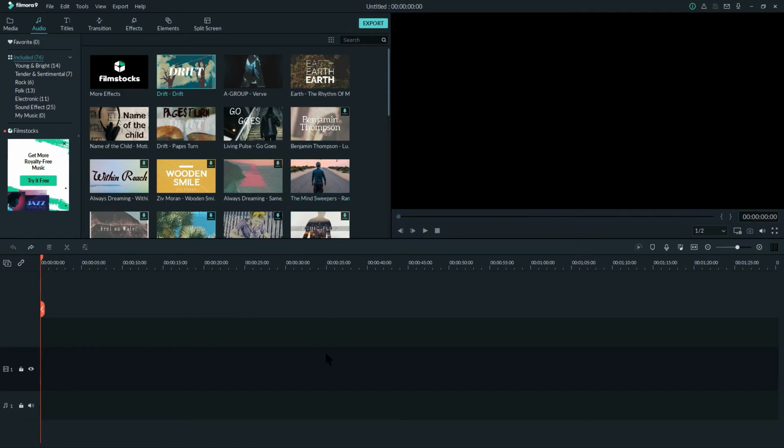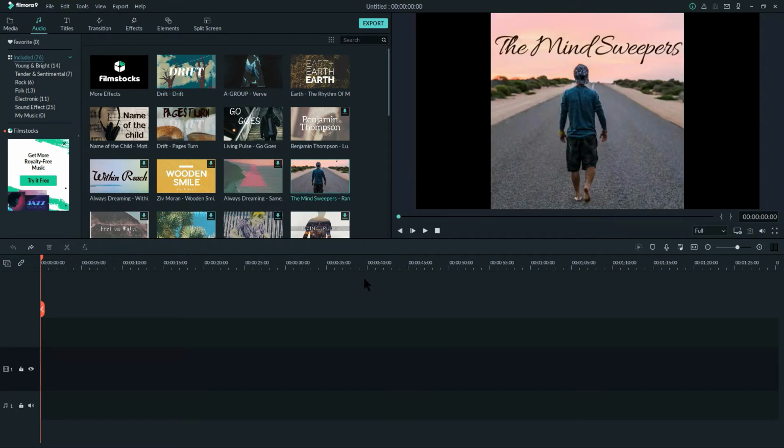And although Premiere Elements does offer music sampling before you actually drag it to your timeline, I think Filmora's music is a little bit more interactive. It's pretty cool. It actually shows you the artist that created the music, which is cool. Give credit to the artist. I like that. I think that's pretty good, pretty decent.